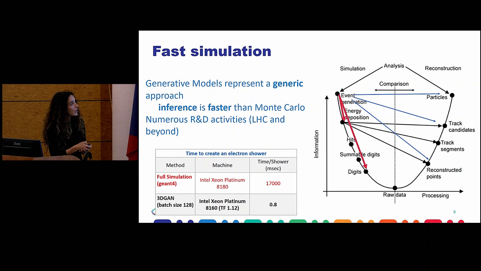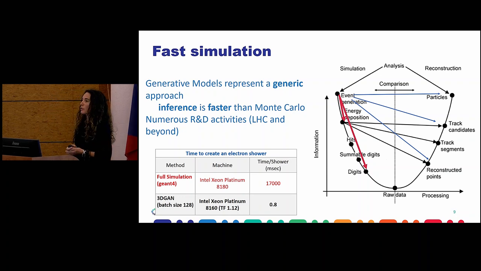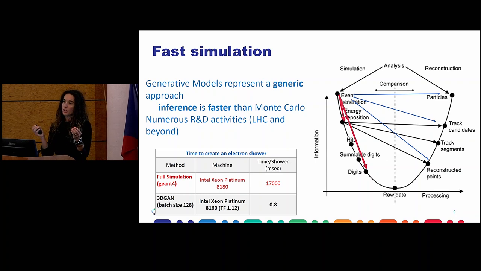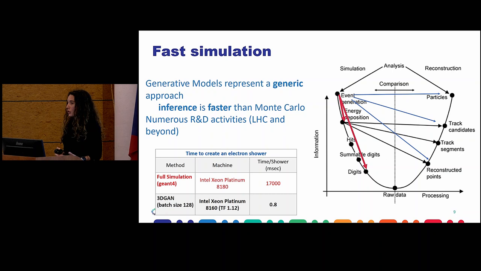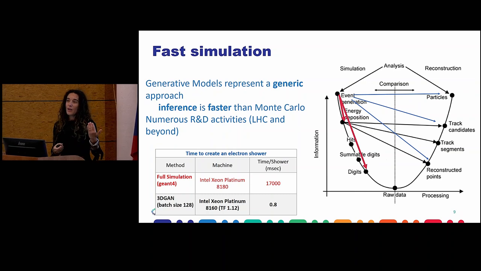But of course, if you could, starting from a very, very simple description of the primary collision conditions, get directly to the final physics observables, this is what we call the superfast simulation. This is another avenue that is being researched and that is being very well covered by generative models. And I will just give you an example about it, because most of the talk is actually about this. This was also already mentioned in one of the talks presented yesterday. Why do we want to do that?